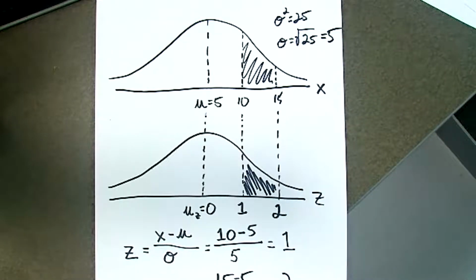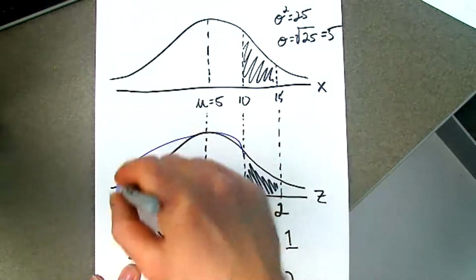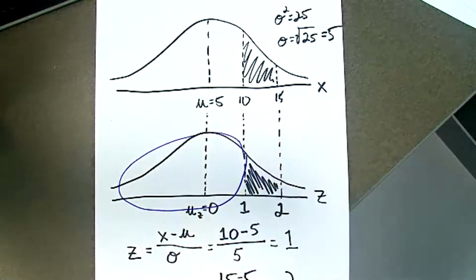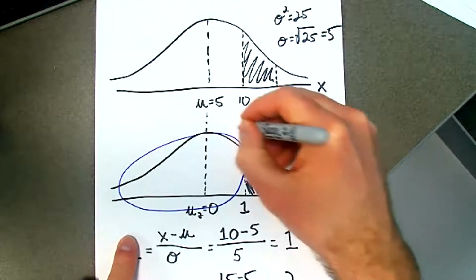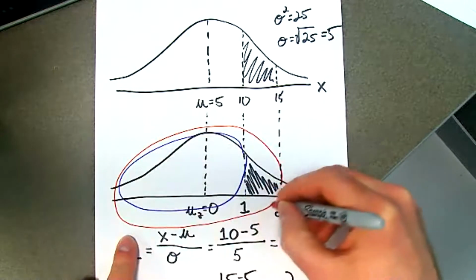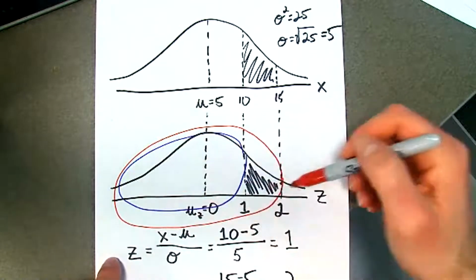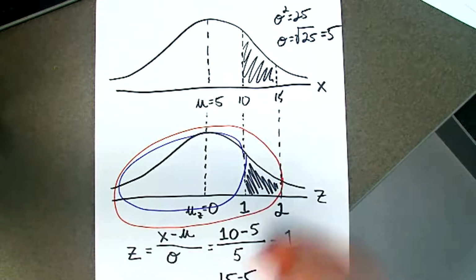All right. So I could look up that z-score of 1. The table would tell me the area to the left of it. And I'm kind of circling this area. Obviously, I could be shading it in, but I always think circling it makes it a little bit easier to see, because once the colors start running over each other, it's a little bit difficult. I could then look up the z-score of 2, and the table would tell me the area to the left of that. If I subtract this blue area from the red area, I'd be left with what's in between, which is what I wanted. Right?